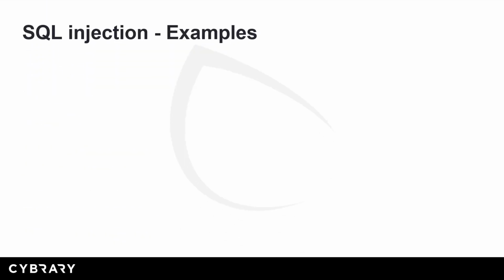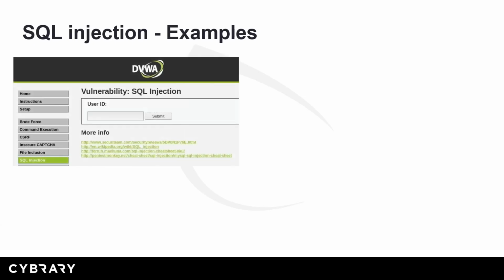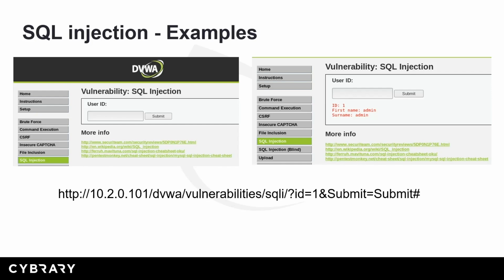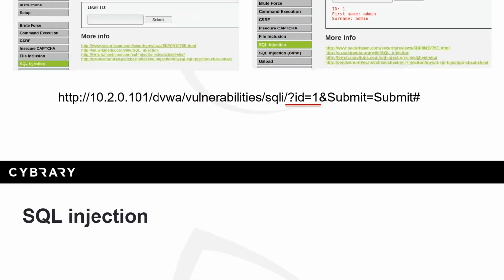In our lab, there's a web application vulnerable to SQL injection attacks. It's simple. It's just a form with only one text box to put the user ID. If we try the number 1, we have the admin user information. Here you have the request made to the web server. It's a simple request. You can see that the ID has the number 1, the admin ID. The information about the admin is shown, but if we don't say a number, what happens?